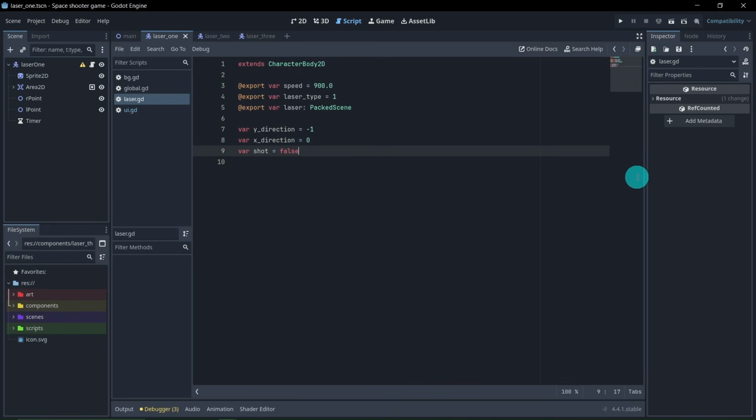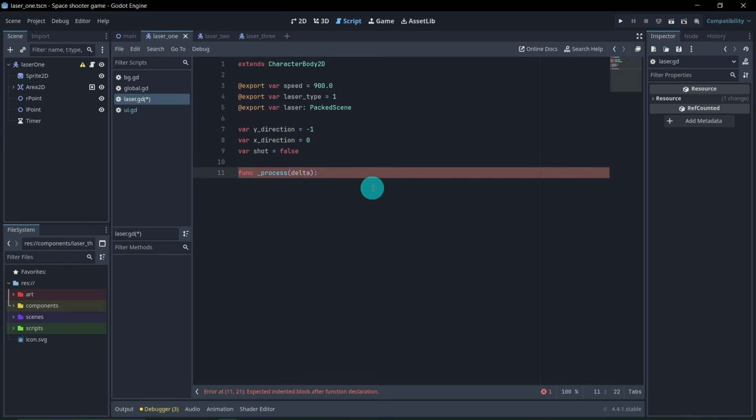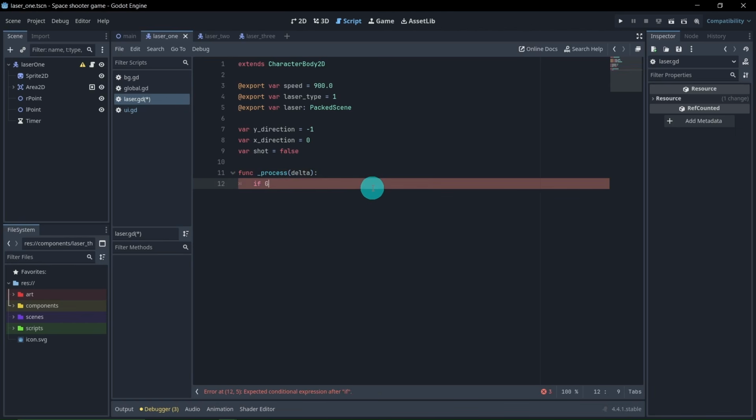So the first function we're going to be creating is going to be our process function. Let's do function process. Now inside our process function is going to be updating everything that's happening during the gameplay. So first thing we're going to check, of course, is make sure that the game is on. So let's do an if capital G global dot game on, or better yet, we could even say if game over equals true. Then we're simply going to do a return.